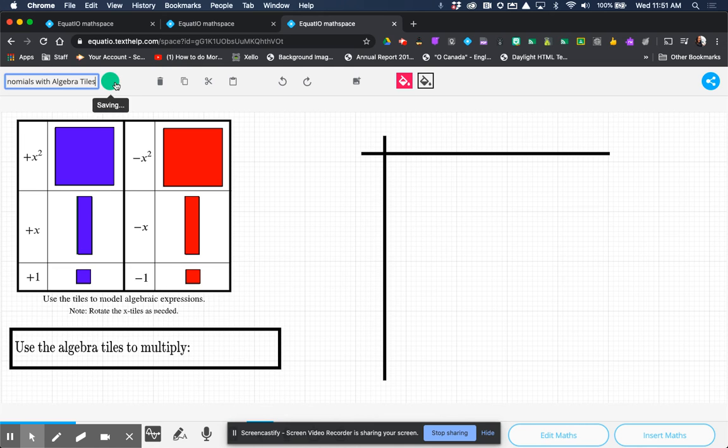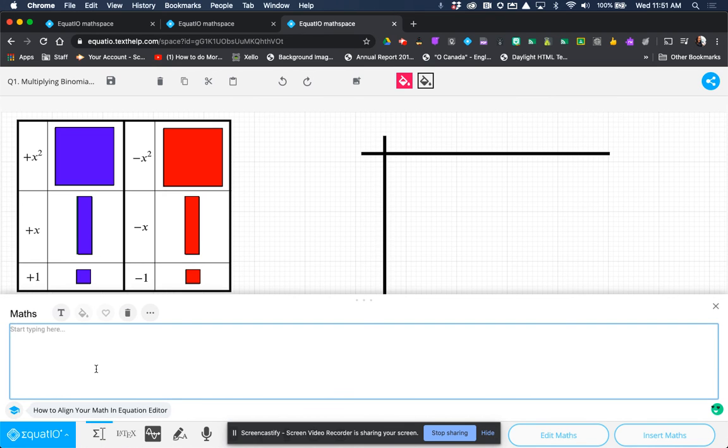I can click on this here, or because I'm on a Mac, I can press Command S, and I'm now going to put in a question. I'm going to put it in this box right here, but first I'm just going to move this guy, and I'm going to use the equation editor here to type in my two binomials. So let's go x plus 2. I think this is the actual example that was given in the activity database as well. But of course, I'd probably create more than one question, but at least one to start off.